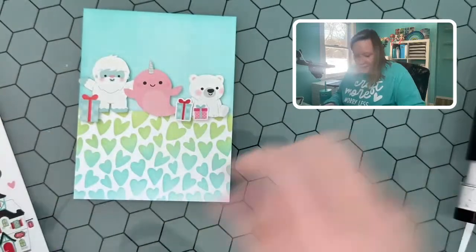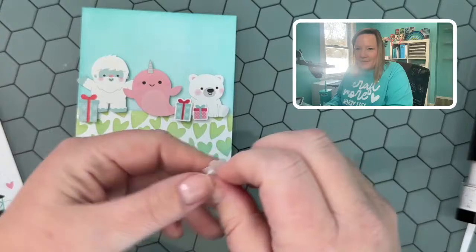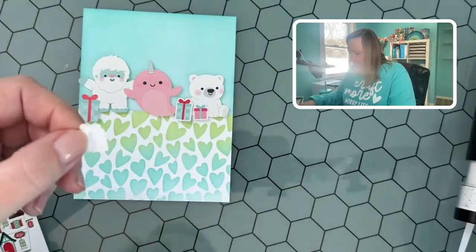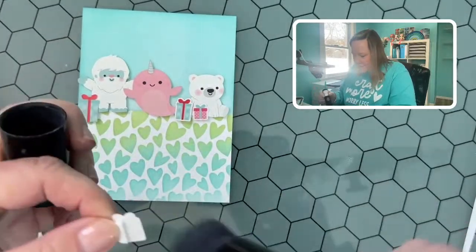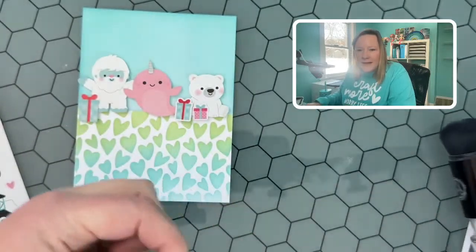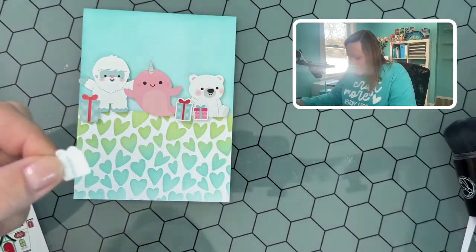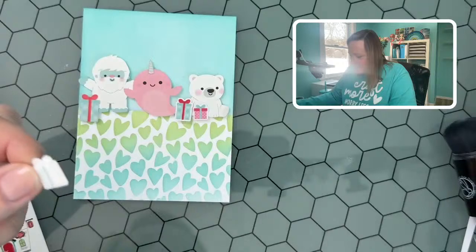I try. I love it. My super type A, super organized friend Jen here is screaming at me that I don't need to buy multiples of stickers, that I have enough. Thank you, Jen. Thank you. And then Jessica says, Jen, you definitely need more stickers. I love it. Thank you. See, I know I'm among friends.